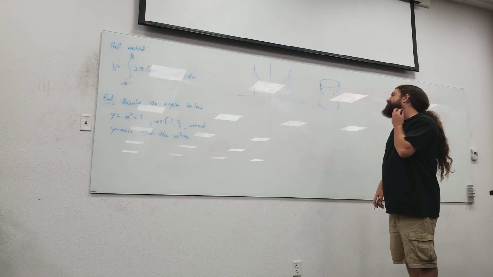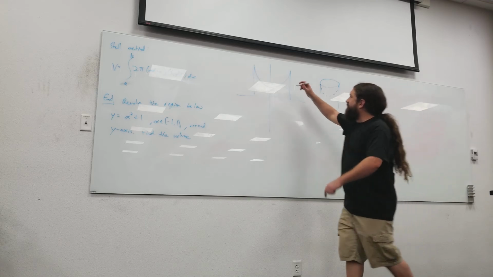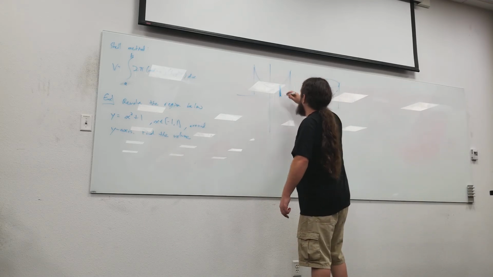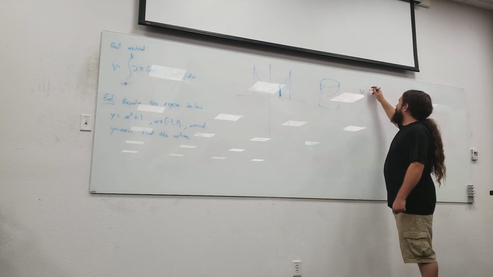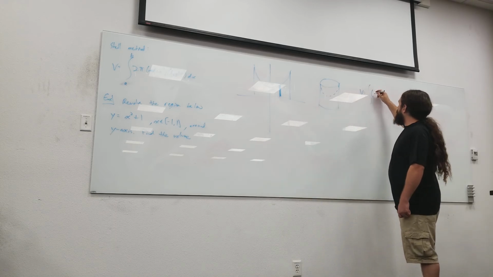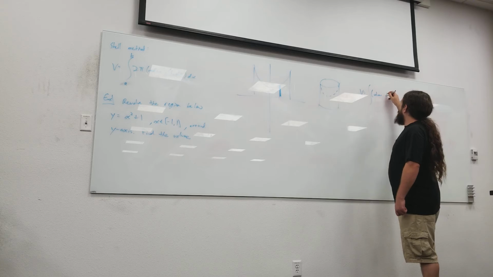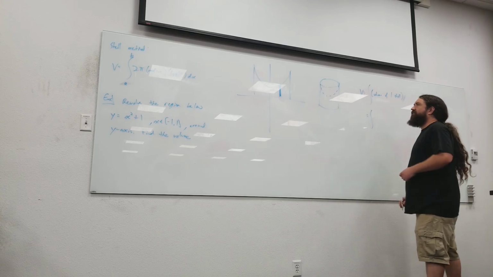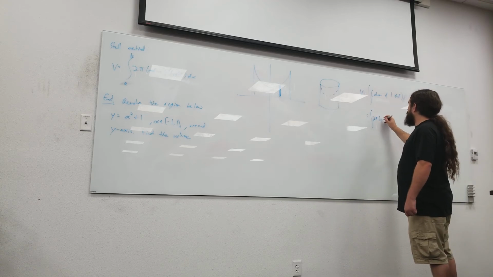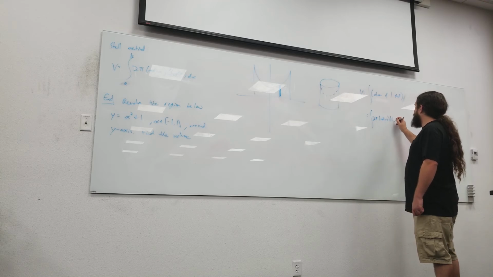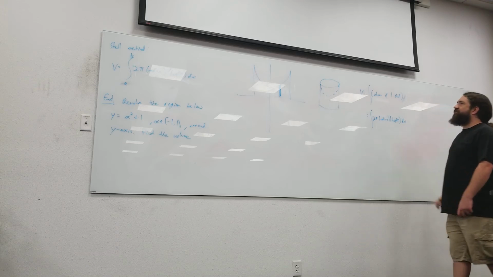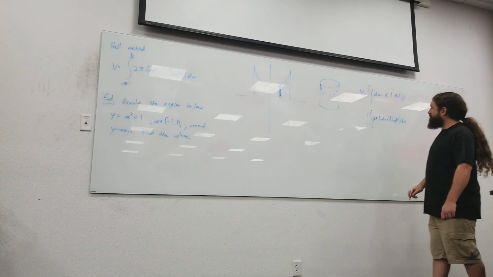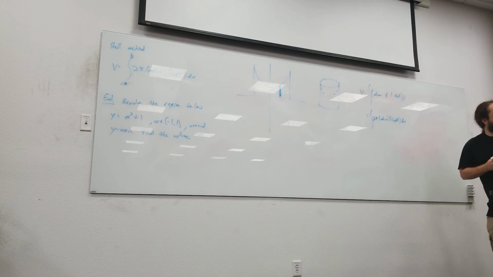All right, so if we're going to break this down into cylindrical shells, the volume is going to be the integral of the volume of one shell, which is the integral of 2 pi times the radius times the height, and I'm going to have a dx. What do you want for your limits of integration here?